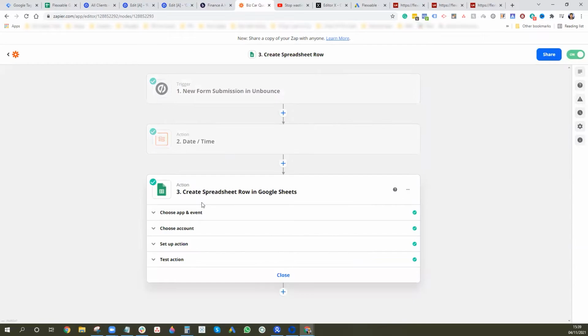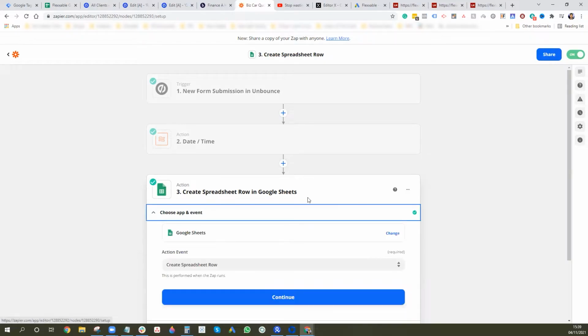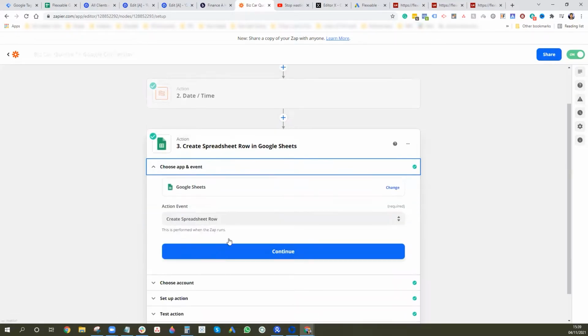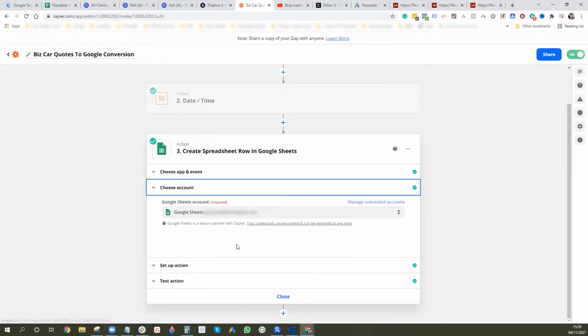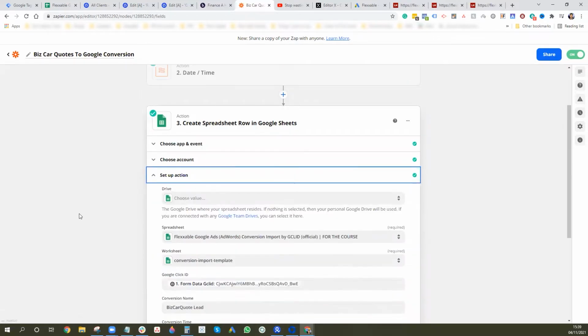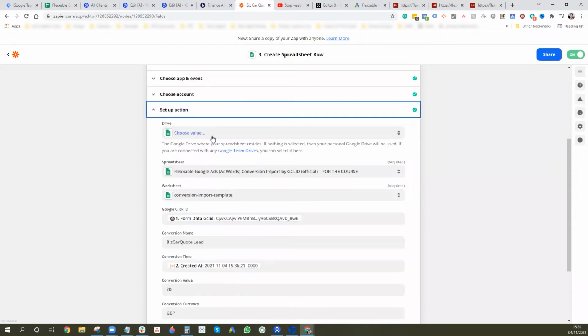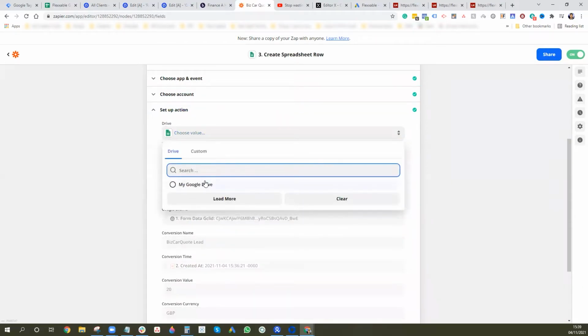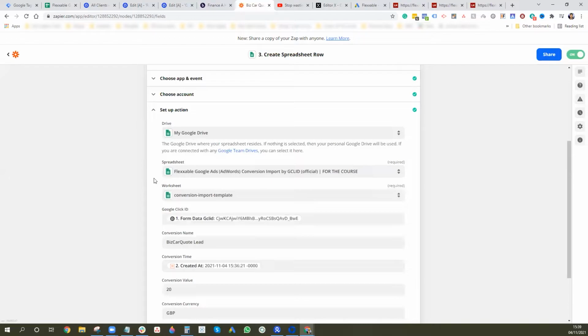Lastly, you want to go and set up the action with the spreadsheet. So you want to select Google Sheets, and it's just create a spreadsheet row. Choose the account, which should be your account. And then you want to select which Google Drive, which is obviously my Google Drive.